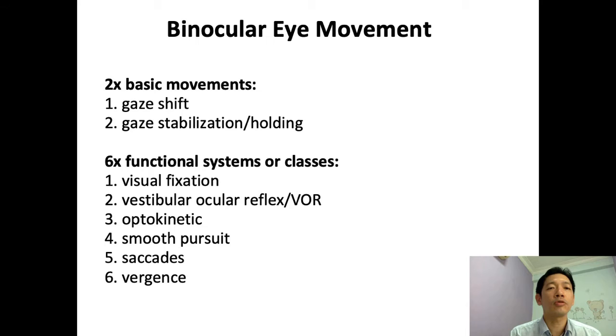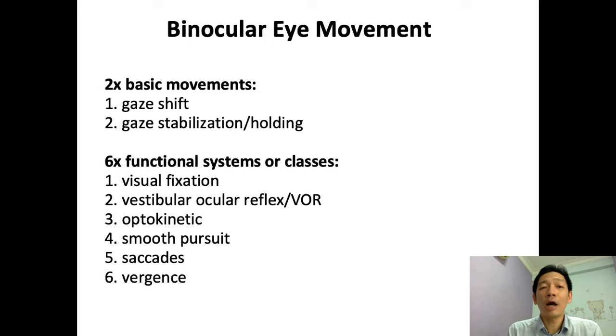At the same time, also it's not finished. And so after you shift the gaze, you need to stabilize and hold your gaze to achieve the so-called the target of your movement. Okay, so gaze involves gaze shifting and also gaze stabilizations. Okay, so it means that your eye have to move to one side. At the same time, you have to focus and also put the object to your fovea. Then only we consider this a complete movement of your gaze.